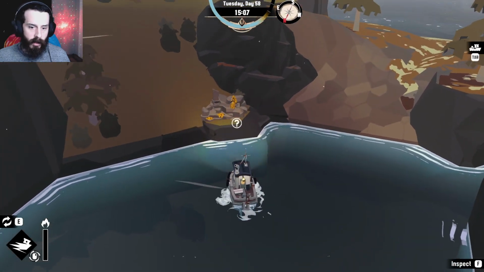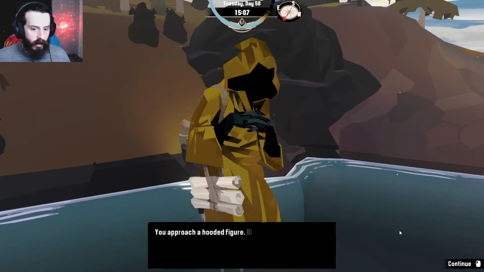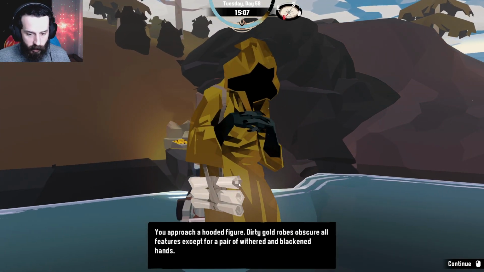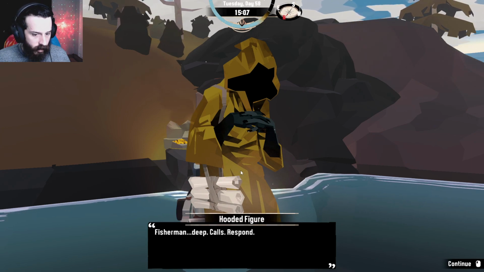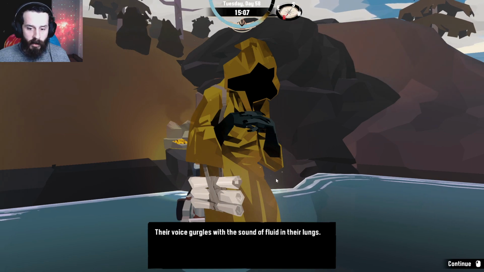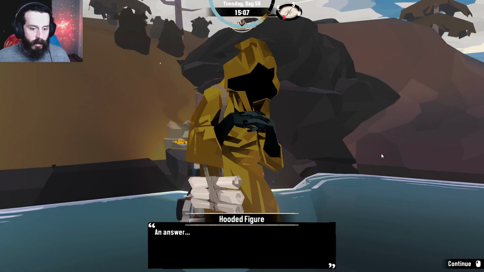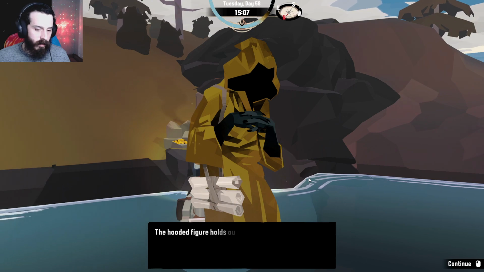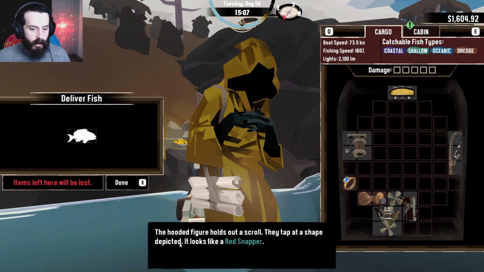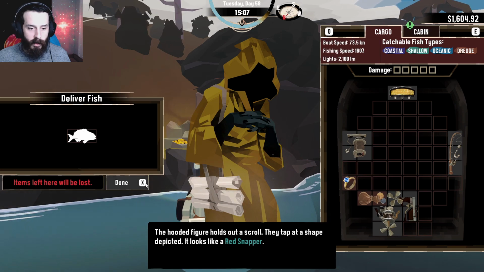Alright, well, look, we got some mysterious stuff going on right here. You approach a hooded figure. Dirty golden robes obscure all features except for a pair of withered and blackened hands. Fishermen, deep calls respond. Their voice gurgles with the sound of fluid in their lungs. An answer. The hooded figure holds out a scroll. They tap at a shape depicted. It looks like a red snapper.